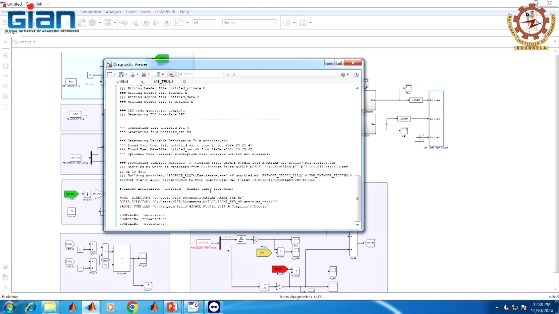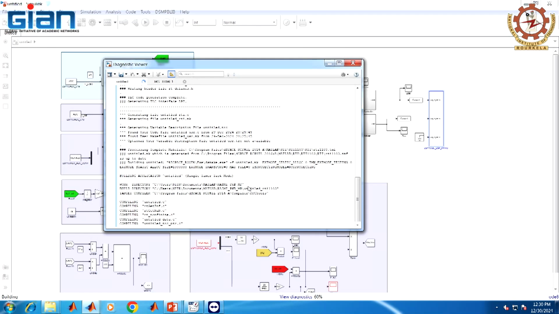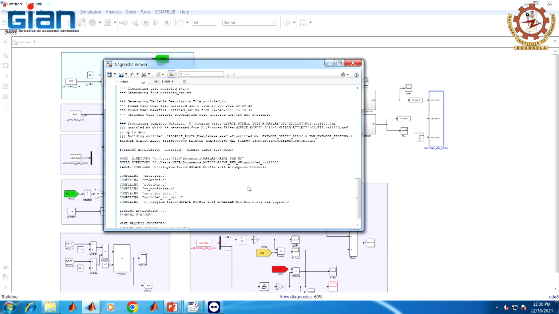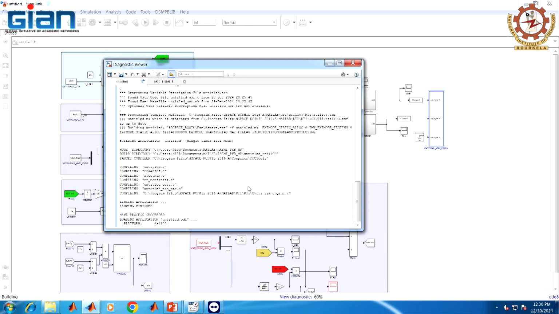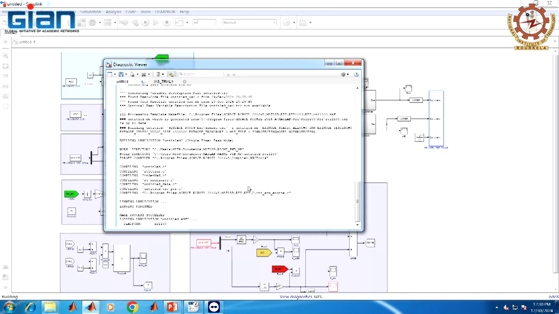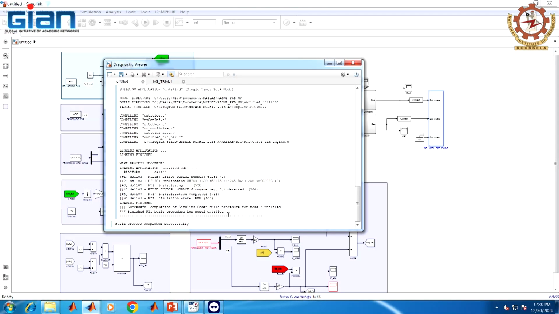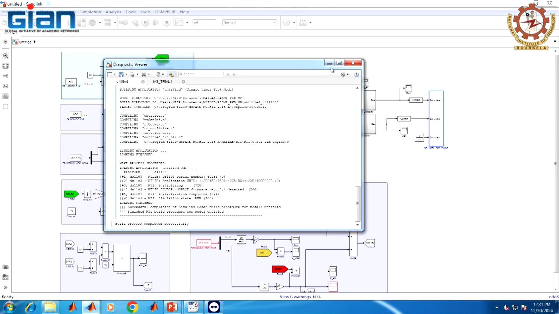The code will be automatically generated, so you have to wait until then. Now the build process has completed successfully.